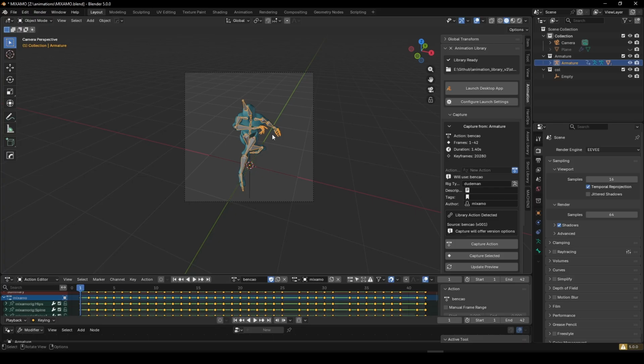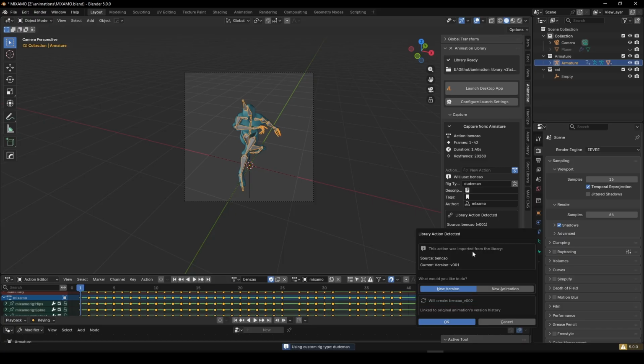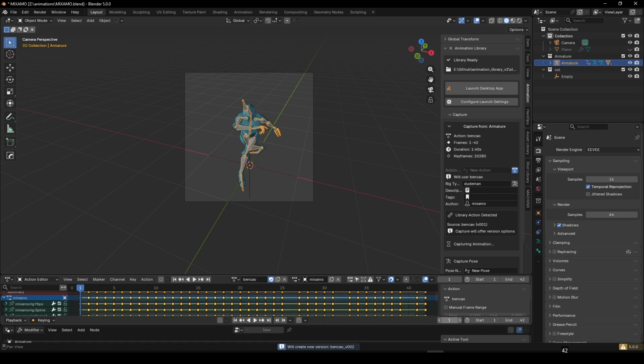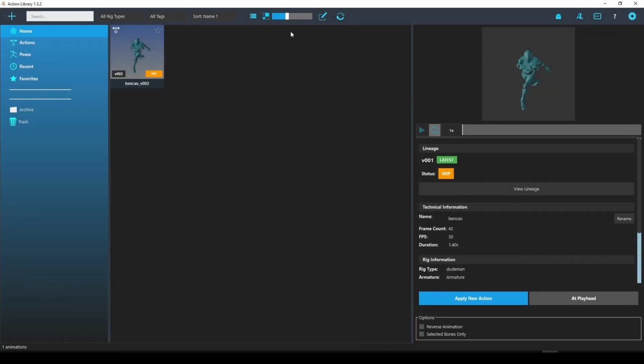That's not the point. The point basically is, if you had version 1.2 and you want to capture an animation right now in the new add-on, and even back then, it was telling you, do you want to save this as a new version? And I say yes. All right, cool. And right here, if I refresh, it shows me version 2. I'm like, wait a minute. What if in the old app you guys had version 6?